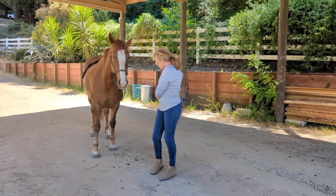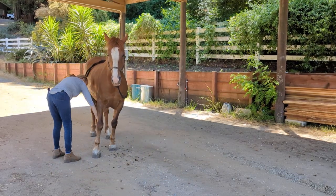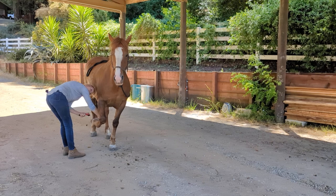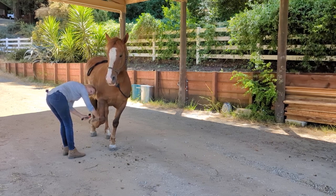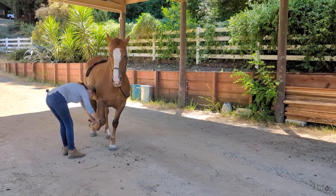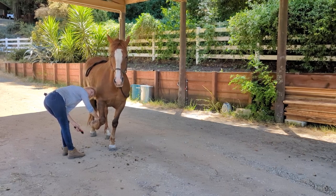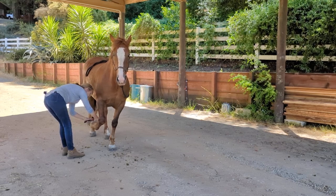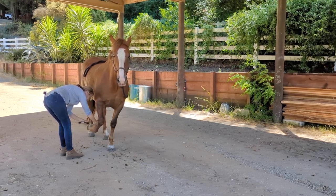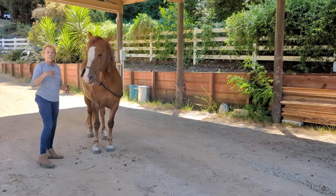So I'm going to go around and do the next front one. Come on. I know. You know how this goes. Good girl. I like to use the chestnut a little bit just to pick those feet up, just so that we're consistent throughout all the horses, and also to differentiate between when I want them to pick their feet up and when I want them to do something else. So look here. You can see she's got really good with the front ones.